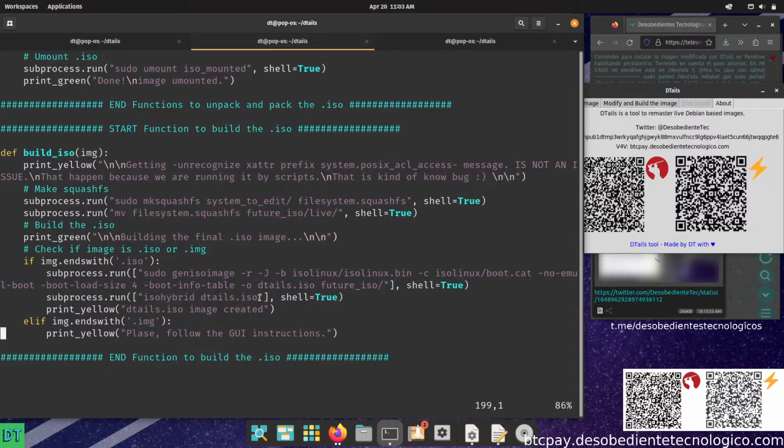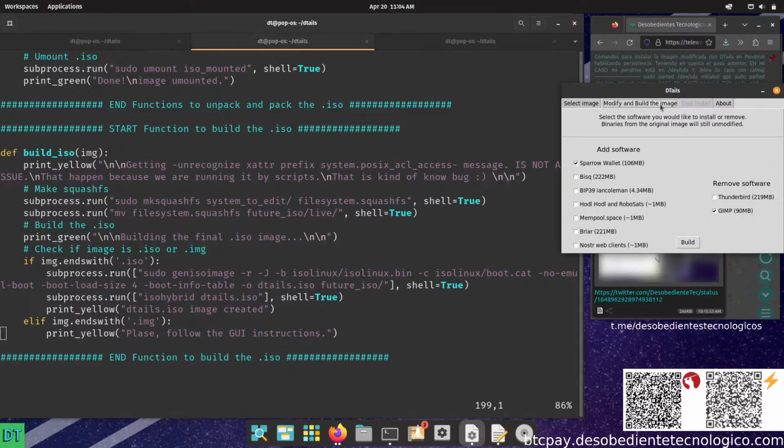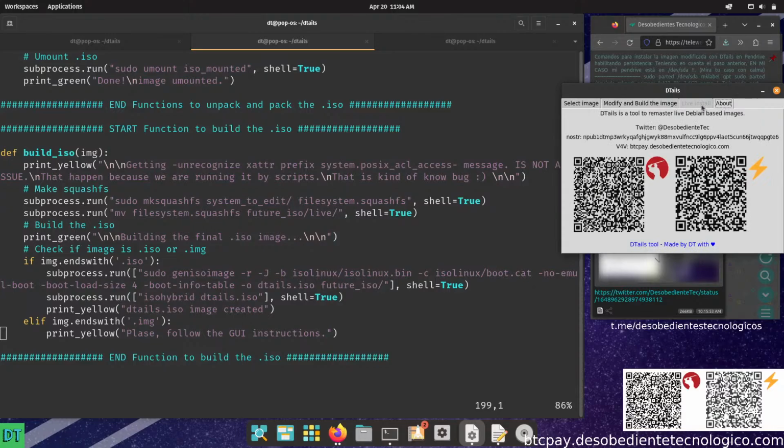Lo que va a hacer es meter en la cabecera del ISO todo lo necesario para que sea booteable desde un CD, un DVD, pero no un pendrive. Son diferentes. Pero luego, si tenemos un punto IMG, aquí nos va a aparecer el texto de Please follow the Graphic User Interface Instructions. Esto es para seguir los pasos. Si se dieron cuenta de este apartado de aquí, saltamos a este. Este está deshabilitado.